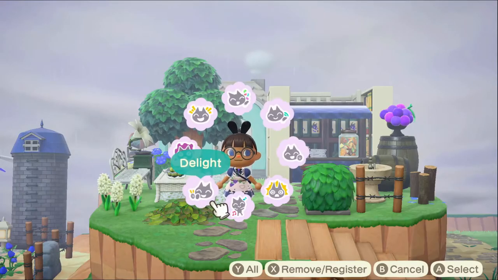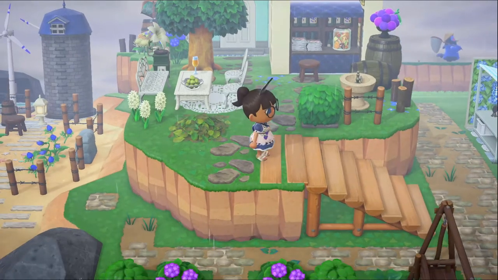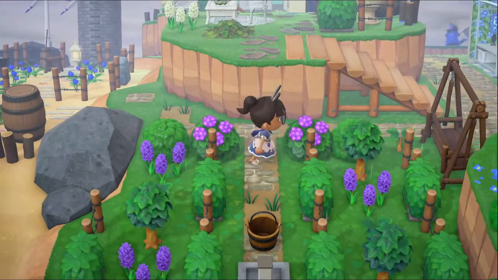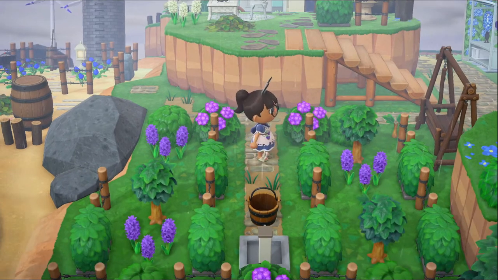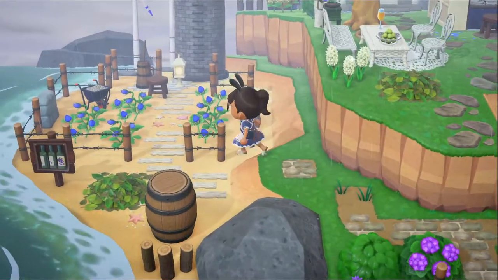We are done. Yay. So this is Whitney's little winery. We have a little vineyard for her here with hyacinth and some hydrangeas to look like grapes, as well as some small hardwood trees to look like the bushes they grow on.